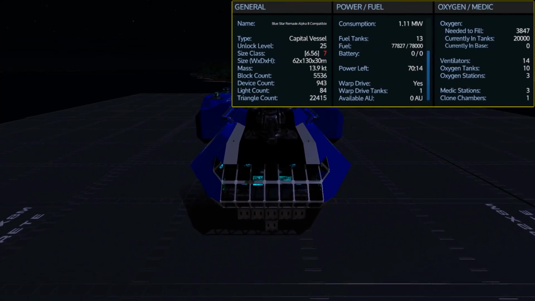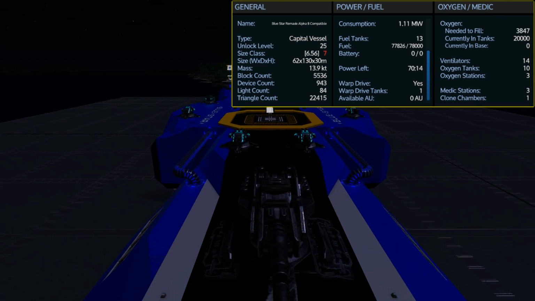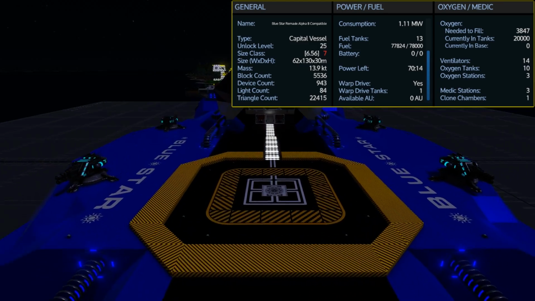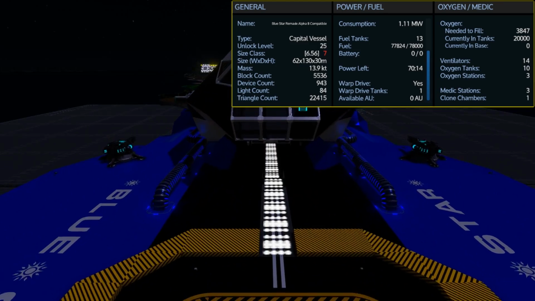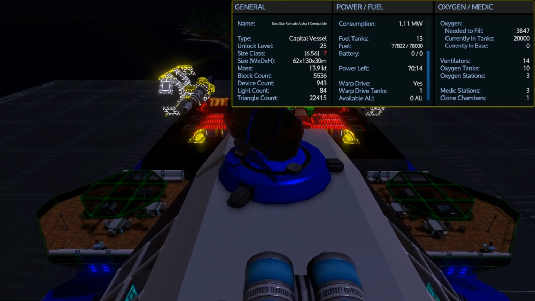So once again, this is the Blue Star Remade for Alpha 8, and it is an unlock level 25 size class 7 CV. It only has 13 fuel tanks, but it gives you 78,000 fuel capacity, and sitting still with the thrusters turned off, you have 70 hours of use.